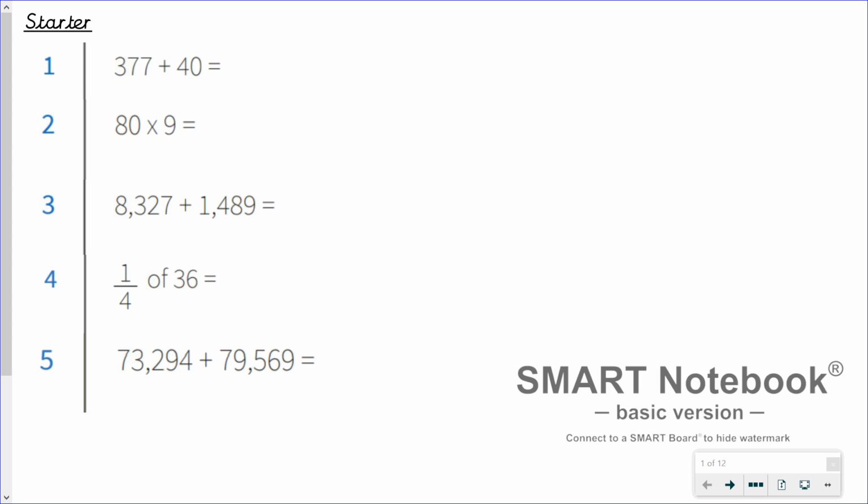Morning, everyone. So we're here for our second maths lesson of the week. We're continuing with our learning about ratio. Now today, as usual, you've got your Fluent in 5 starters. So have a think which ones you want to solve mentally, which ones you want to use a written method for. Have a go at solving them on your whiteboards, wherever you're doing your workings, your home learning book, wherever you have been doing your starters. So pause the video and give them a go for me now.